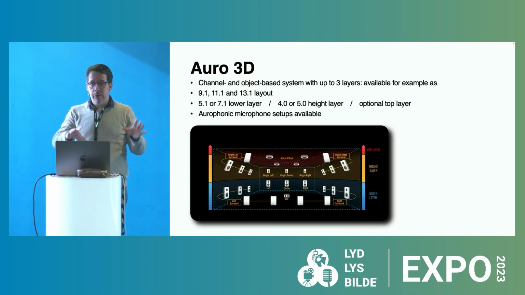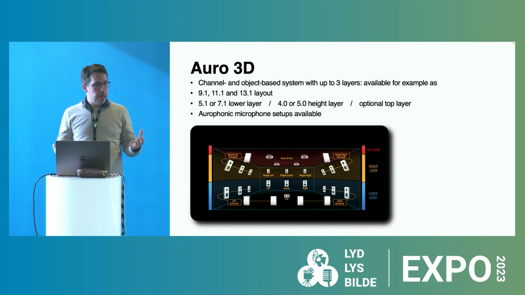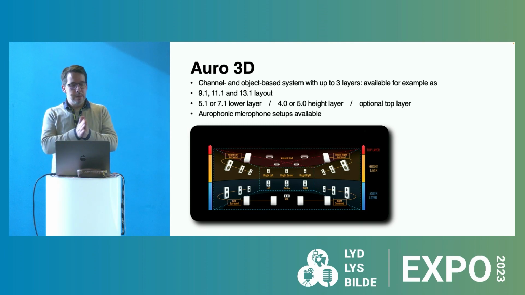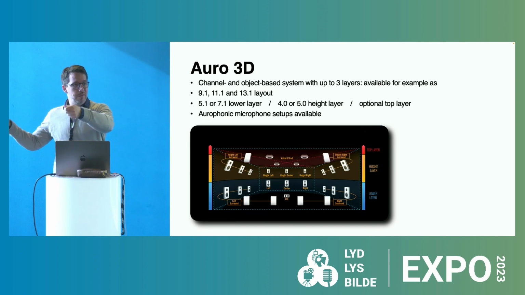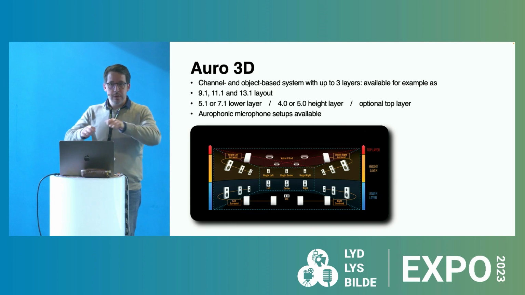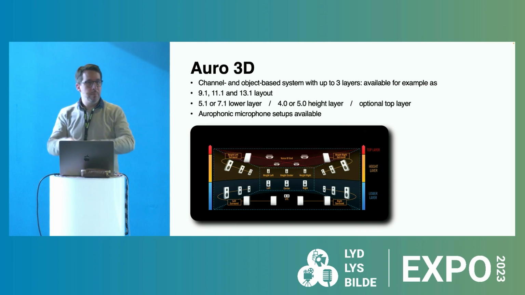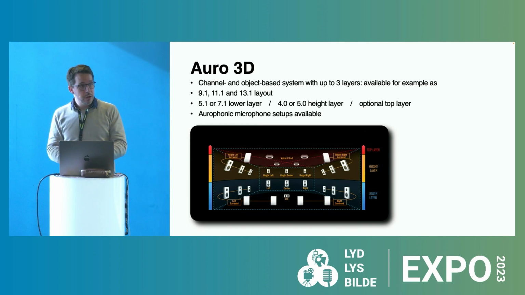And why Auro 3D is so important and so interesting is because the majority of people are using it in the channel-based section, where microphone setups that have the same amount of microphones as your speaker system can be used right away, basically without mixing. So that microphone for that channel that you're capturing can go straight onto the speaker. So that's why for Dolby Atmos, you always have to do something. You have to at least address it or create an object or put it in a certain place. But that's why Auro 3D, from a technology point of view for microphone setups, is an interesting setup.